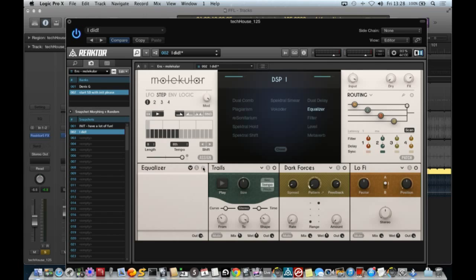Yeah, exactly. So yeah, a couple of questions. Robert Wolfman says the routing section is a bit like Ableton's racks. I don't know if you're familiar with Ableton's racks, but I guess it kind of is. As far as I know, I guess through utility you could do parallel within a rack. So yeah, it is similar to Ableton's racks. Yep, I think so.